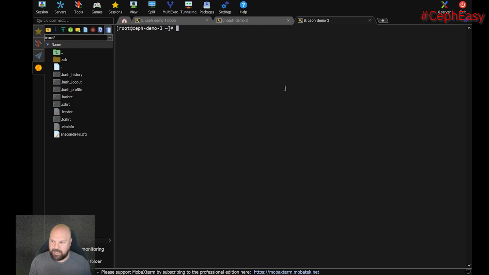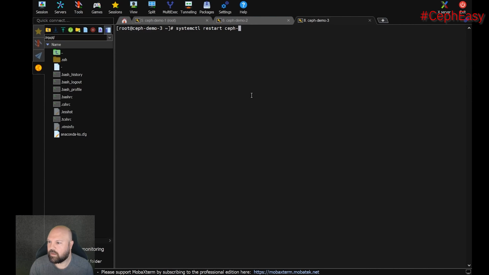Question for you, Chris, is it OSD.2 or is it just 2? So systemctl. It does depend actually on the command. Sometimes it's OSD.2, sometimes it's just 2.